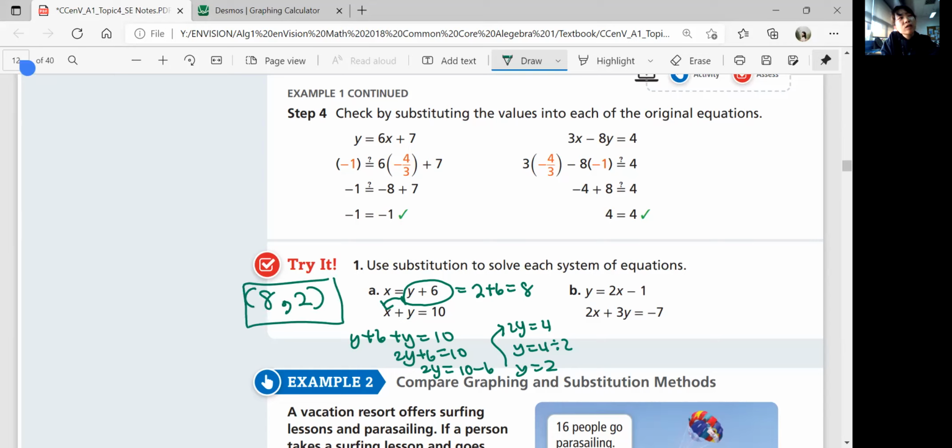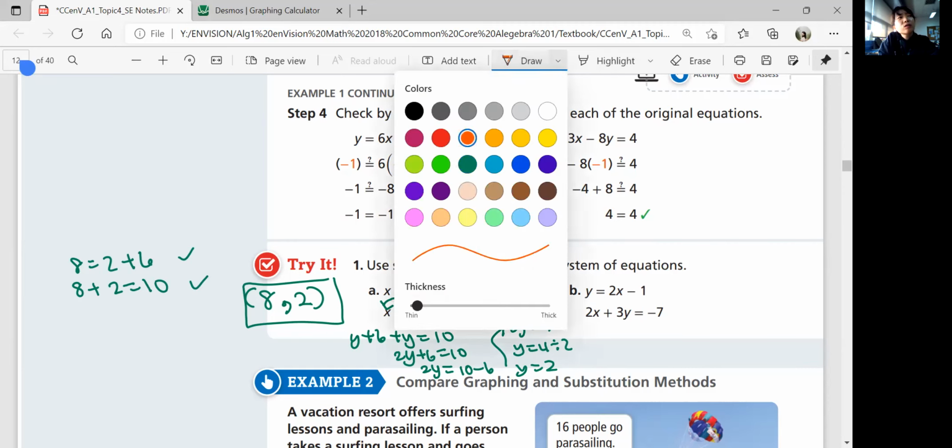Okay, you can check your solution by plugging in your y values and x values, right? So when your x is 8, y should be 2. When your x is 8, y should be 2 for the second equation as well. Okay, and they both make sense. Part B.